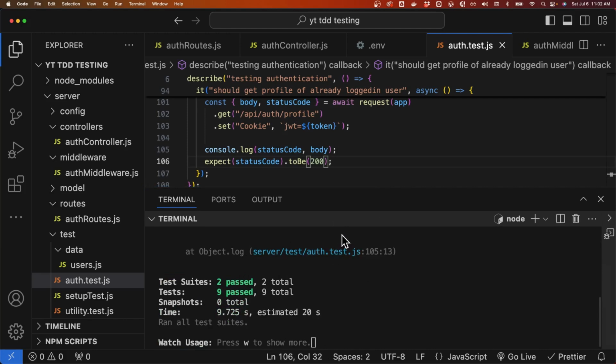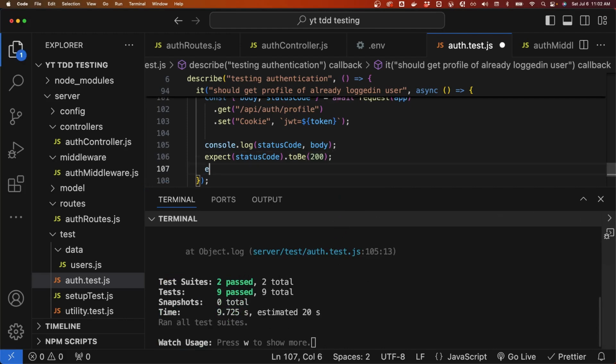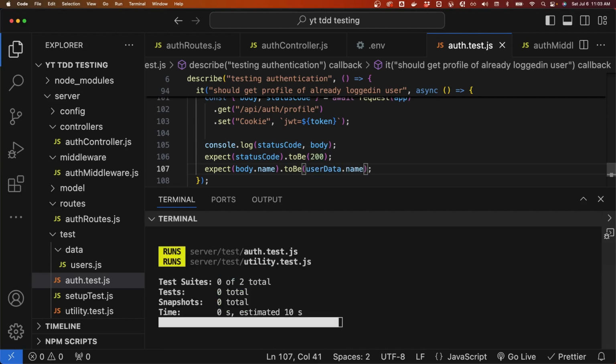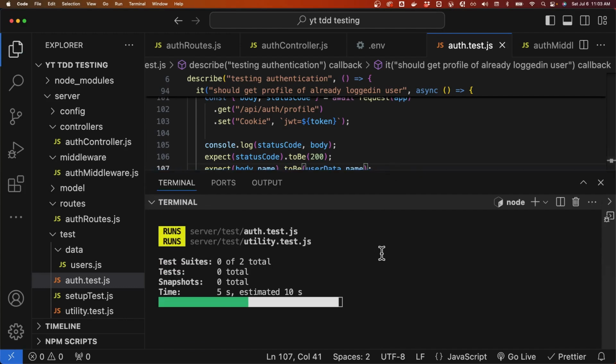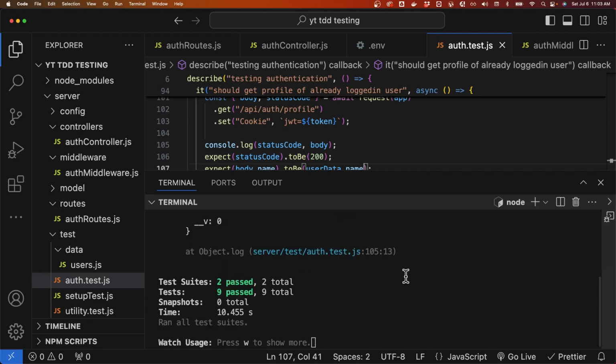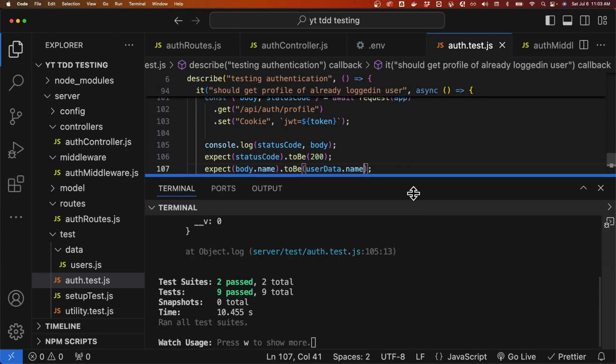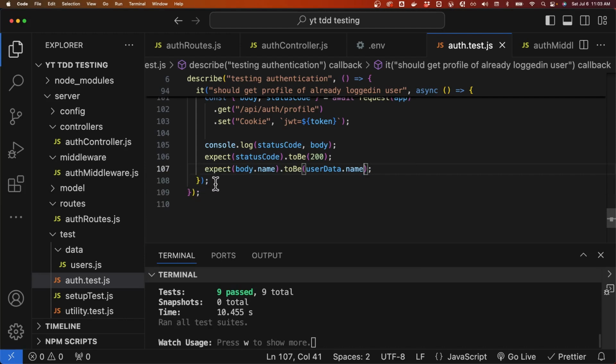Oh, it all passes, and then we expect the body's name to be the user data's name, like that. Cool, everything passes. Great. Okay, moving on to the next bit.